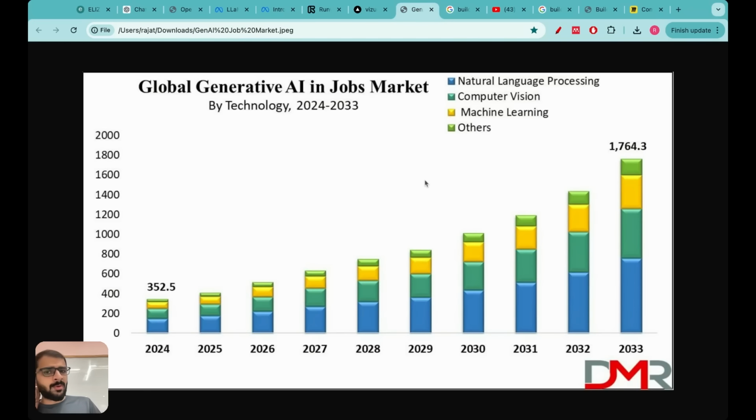Finally, the goal is to equip all of you so that you feel confident in front of an interviewer. If you have just deployed applications by cloning some GitHub repository, then if someone asks you a detailed question about key, query and values, let's say, or positional embedding or positional encoding, you need to be in a position to say that I have built this from scratch, so I know the details better than anyone else. That's really going to position you in a different boat than all the other people. So this is the main objective of this course.